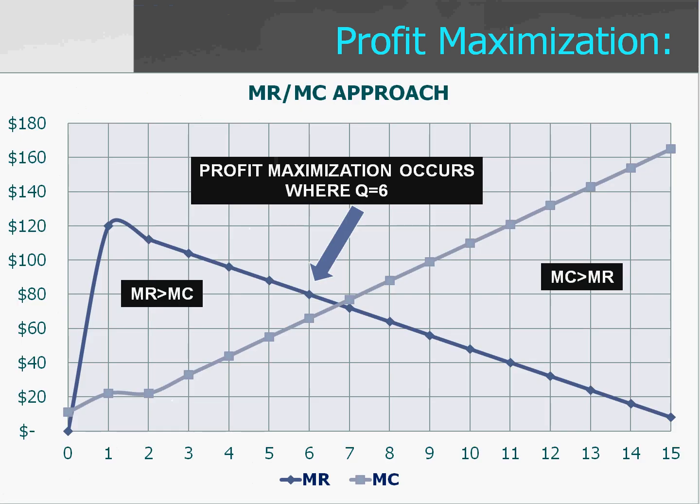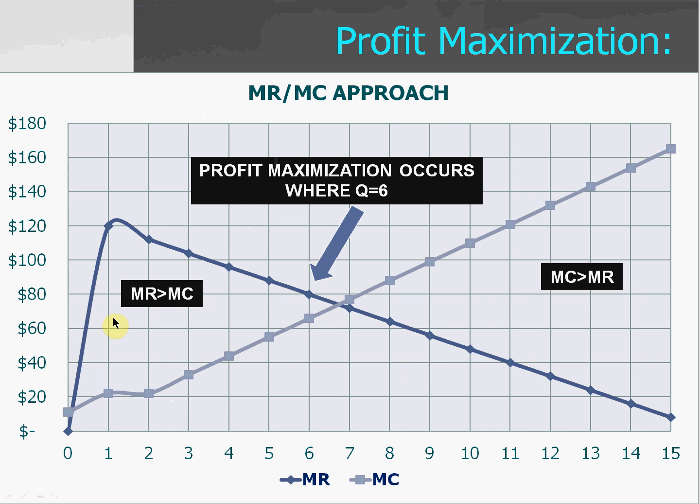When we graph this, we can see several things. First of all, note here that the 6th level of output is the level where profit is maximized. Why not the 7th? Well, while it is possible for the crossing to take place exactly at the unit of production where marginal revenue equals marginal cost, oftentimes that doesn't take place in real life. Here we find that when we move to the 7th, we're already in a world where marginal cost is now greater, meaning that we are beyond the level of output or production that is beneficial for the firm. So the sixth level of output, assuming we can only produce in whole units, is optimal for this organization.